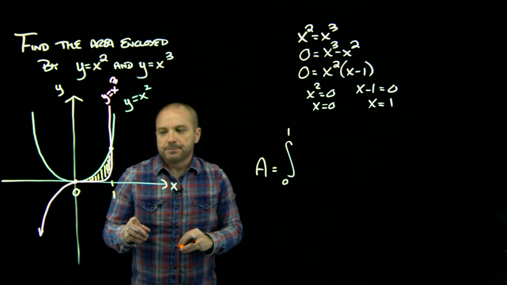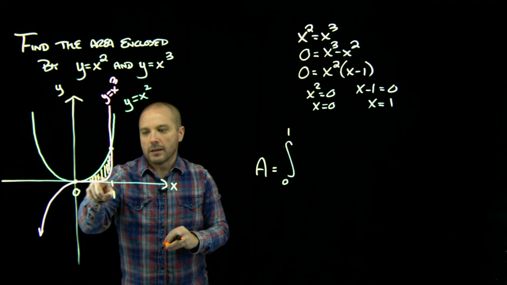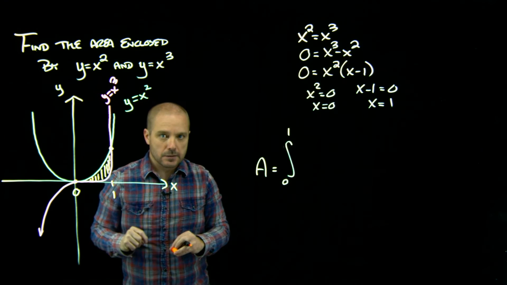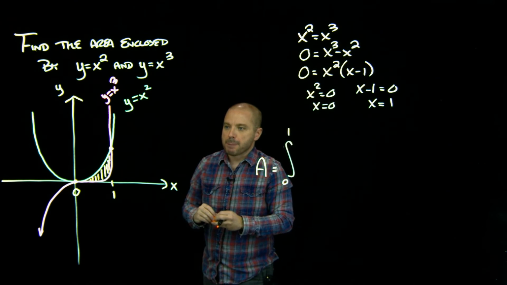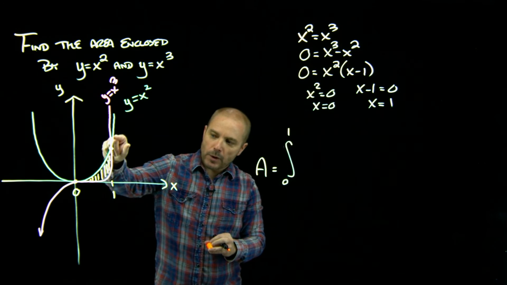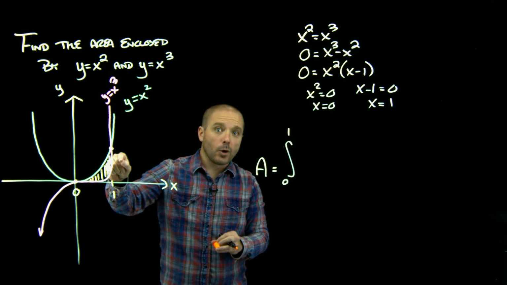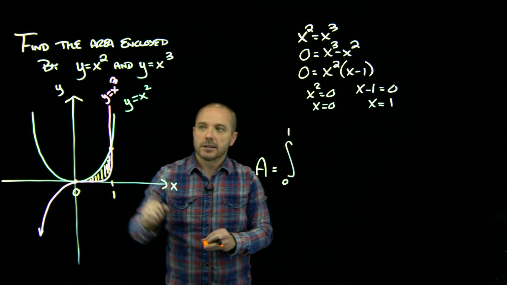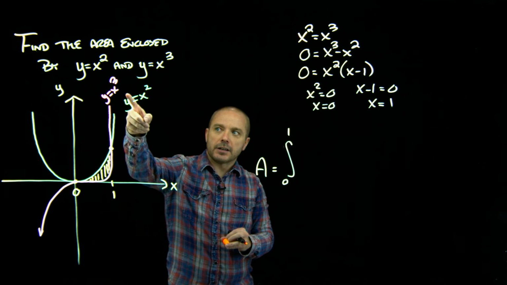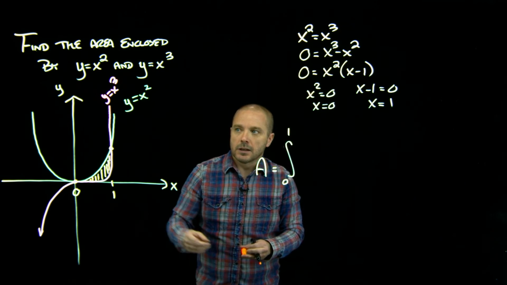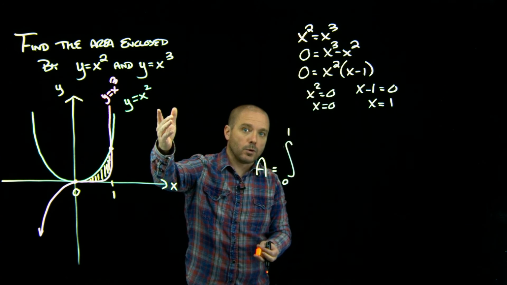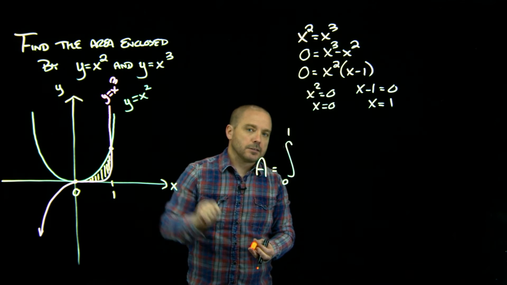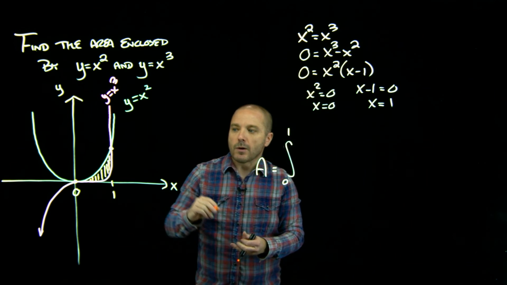Now, which one is bigger? Well, in this interval from 0 to 1, the green curve's the bigger one. That's x squared. Now, if you couldn't remember what these graphs looked like exactly, you could always test a point, right? Take a point halfway between, for example, x equal a half. If you plug a half into x cubed, you get 1/8. If you plug a half into x squared, you get 1/4. A fourth is bigger than an eighth. So just numerically, you know that's the bigger curve in there. So x squared is larger.